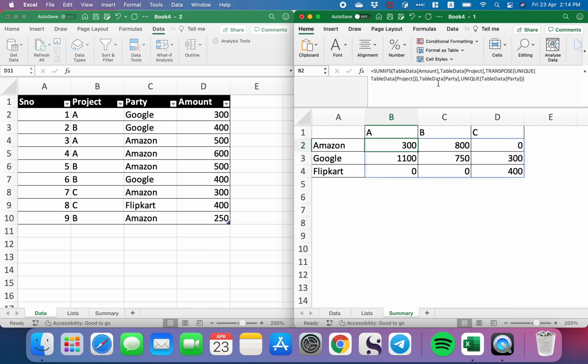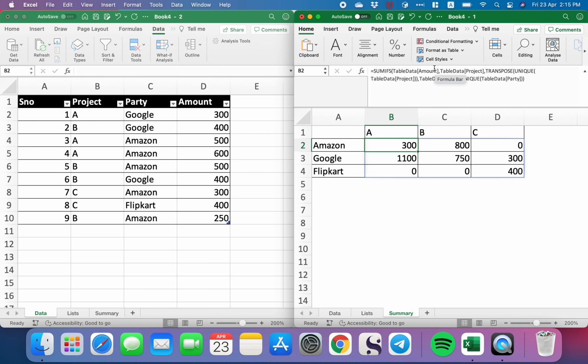Nothing has changed here, but something changed here. Now the reason for that is we had previously in the form of unique, which means it will look from the top to the bottom. Google, Amazon. So Google came first, so that is the first one. Amazon came, then Amazon. Then Flipkart came third. But in the example of our table, we've kept it Amazon, Google, Flipkart. So it will show it in the same list format. What's useful for this is that even if you have suppliers and projects listed with 0 values, you can show those values in your summary.